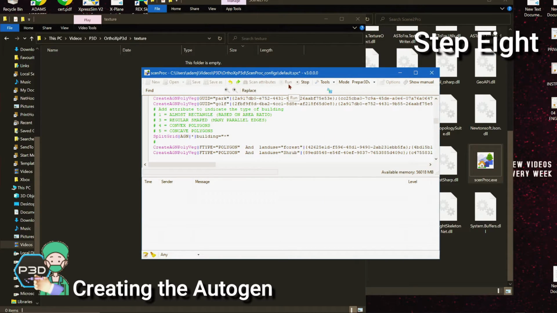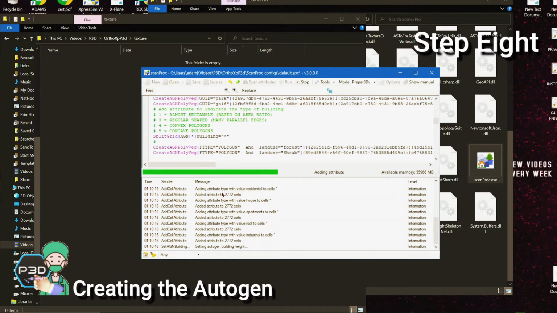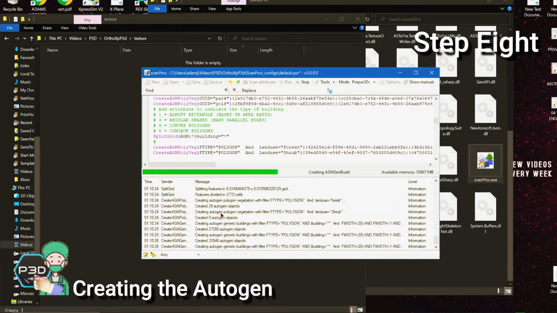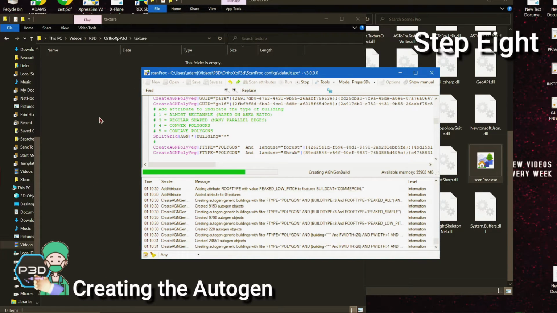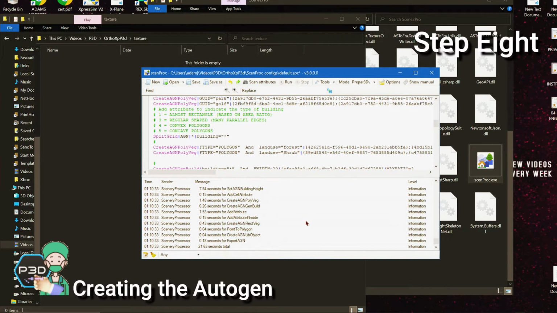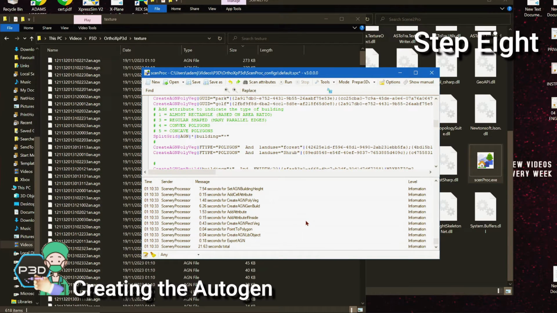All you have to do is click run. Now it'll start to read the data from those OSM files. It will start to import it in. It will look at the data, it will assign things, it will process, it will do its job, and at the end of the day it will finish and put Autogen files in this folder. Now this little program was made back over 10 years ago when PCs were slow. You really do need a good CPU and a good amount of RAM to run this thing.